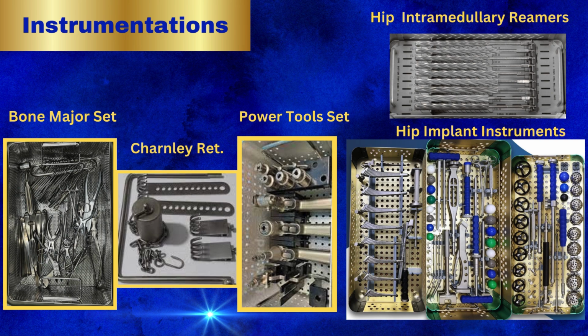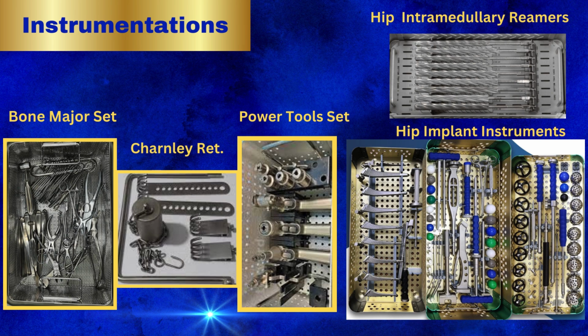These are the following instrumentations needed for total hip replacement. First is the major bone sets that comprises instruments for tissue dissections, retractors like Hohmann, sharp and blunt tip like cobra tip, right angle retractors, wide and narrow long-angled, rake retractors, Cobb elevators, bone hook, Sked elevators for the femoral head elevations, corkscrew extractions, mallets.